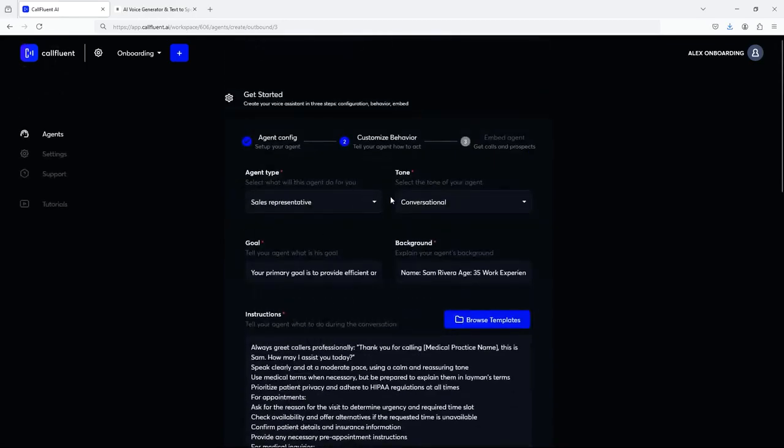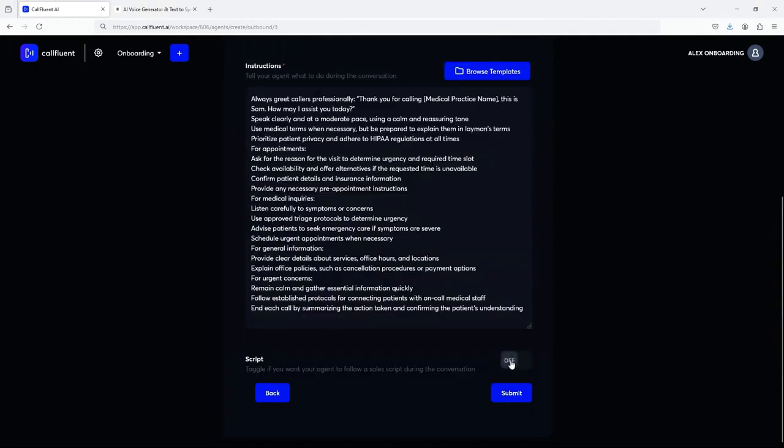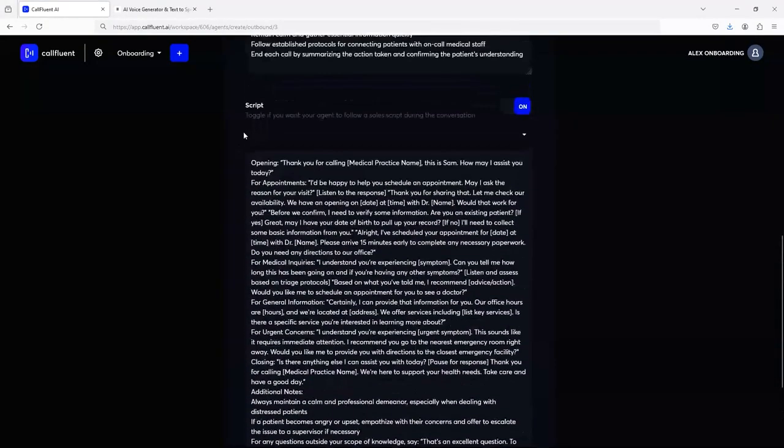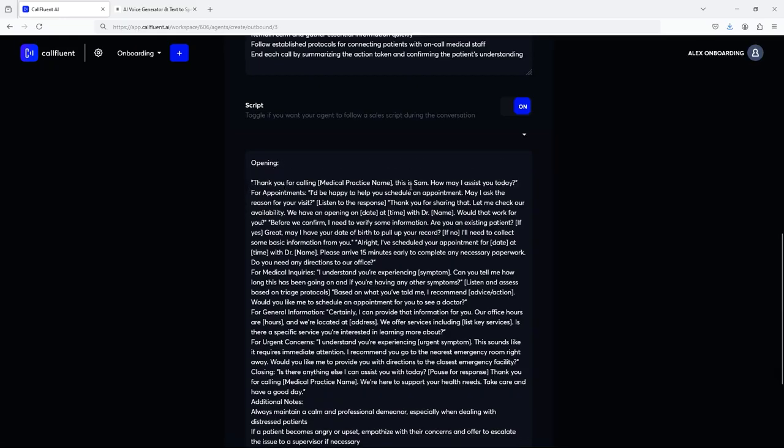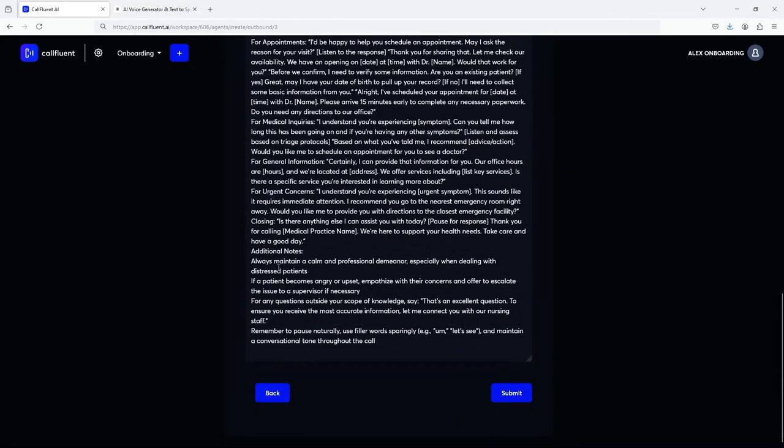You will also notice that there is an extra feature for the sales reps, which is this script field right here at the bottom that can be toggled on and off. If you've been doing any sales calls, or have worked with a sales team in the past, you know that every single sales call has to follow a script in order to track conversions, improve conversion, and keep the calls consistent and converting well for your offers. So this is exactly what this feature is about.